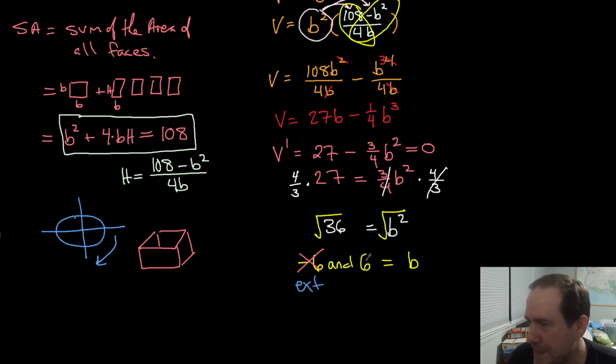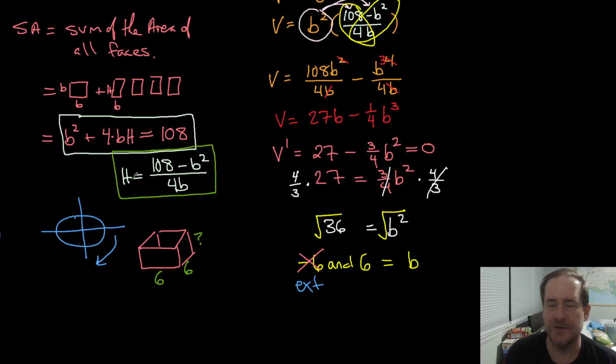It's extraneous. And again, we're not quite done, because we may have just figured out that the box of maximum volume has a base that is 6 by 6, but we still don't know the height. Luckily, all you have to do is look up a little bit. Didn't we take our constraint formula and turn it into an expression that was equal to h? So that's how we'll find h: we'll grab that same expression from our constraint equation and substitute into it.